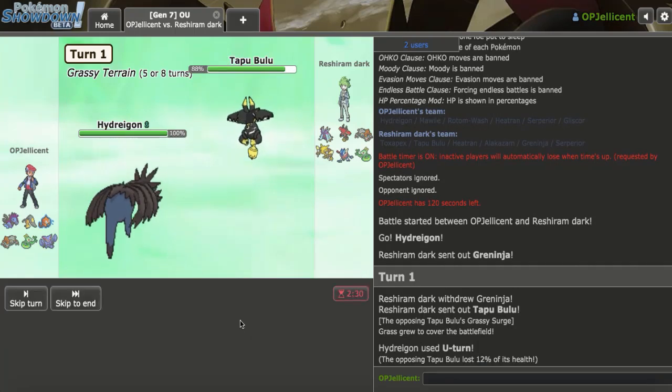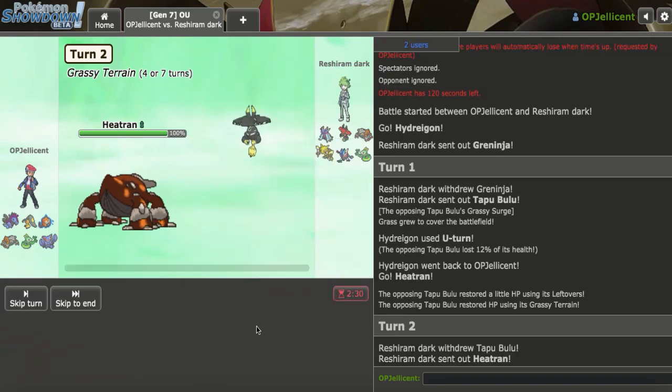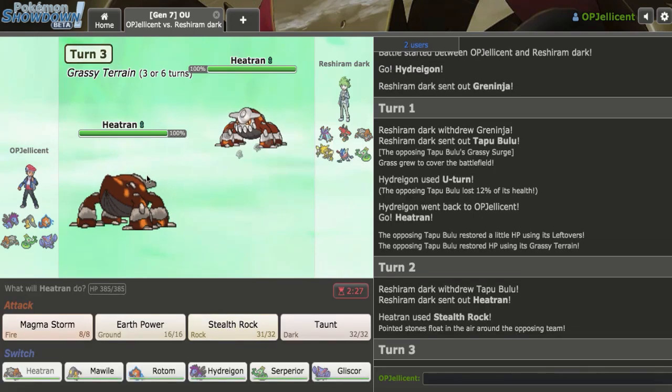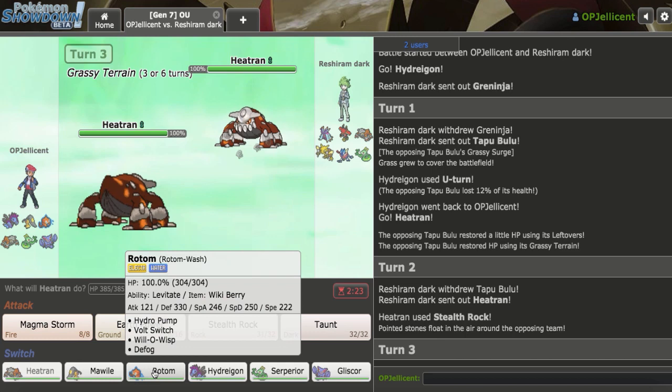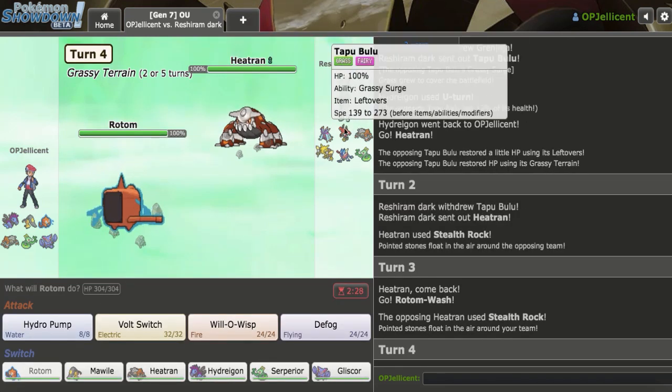I like the idea of simply going to Heatran here. They're not going to leave in their Tapu Bulu. They have no idea what my set is. So yeah, they're going to switch out into their own Heatran. Perfectly okay. I should keep my own Heatran here every time. I want to go out into my Rotom, I believe, on their rocks. Okay, that's cool.